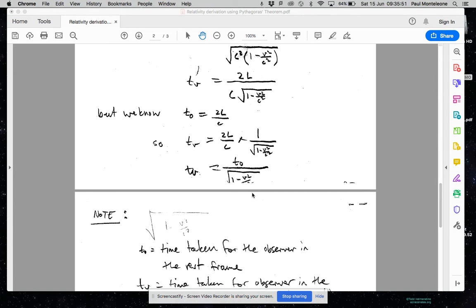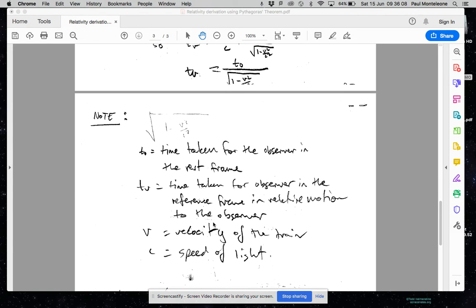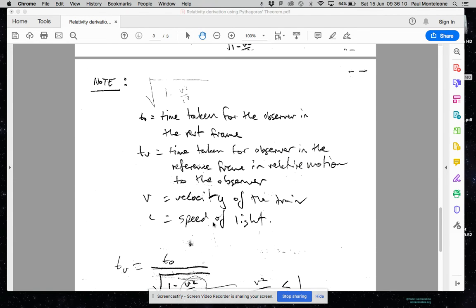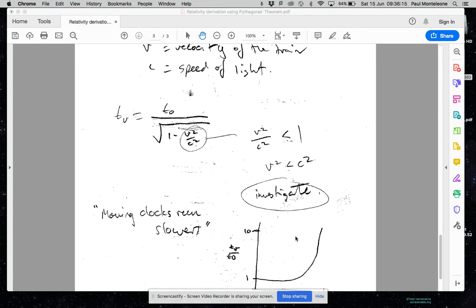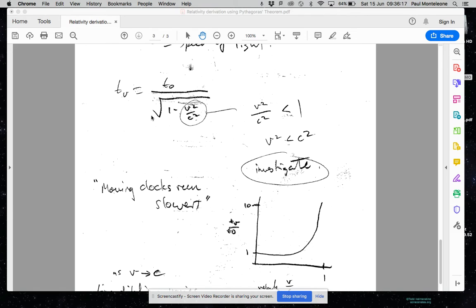Now, what you'll notice is when you look at the equations on your formula sheet, TV is not written as TV, it's written as T, okay? But the TO is still notated as TO, being the time in the rest frame, and T is the time in the moving frame. So you'll see now here are all the variables and what they are. And then you'll notice there's something that happens here which we need to talk about. This is called the Lorentz factor. Sometimes in your book, you'll see that it's represented by gamma, which is fine.